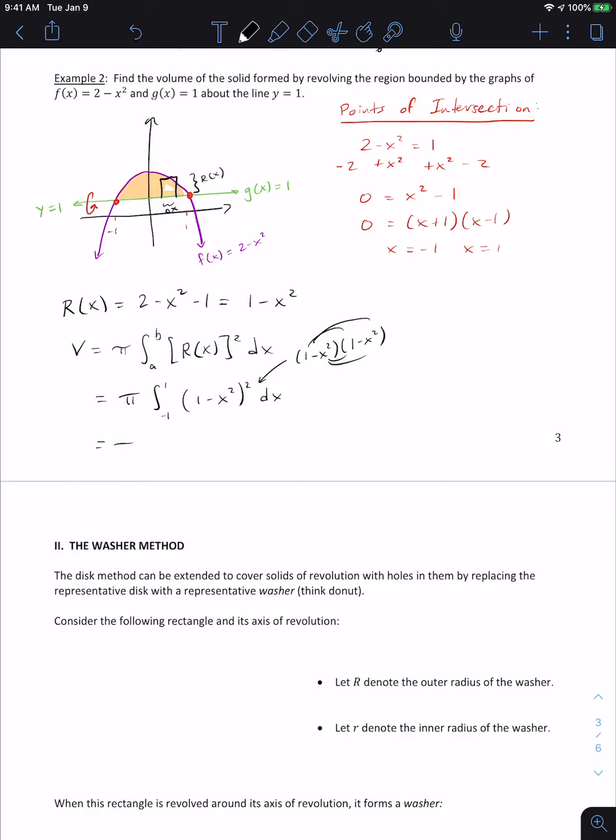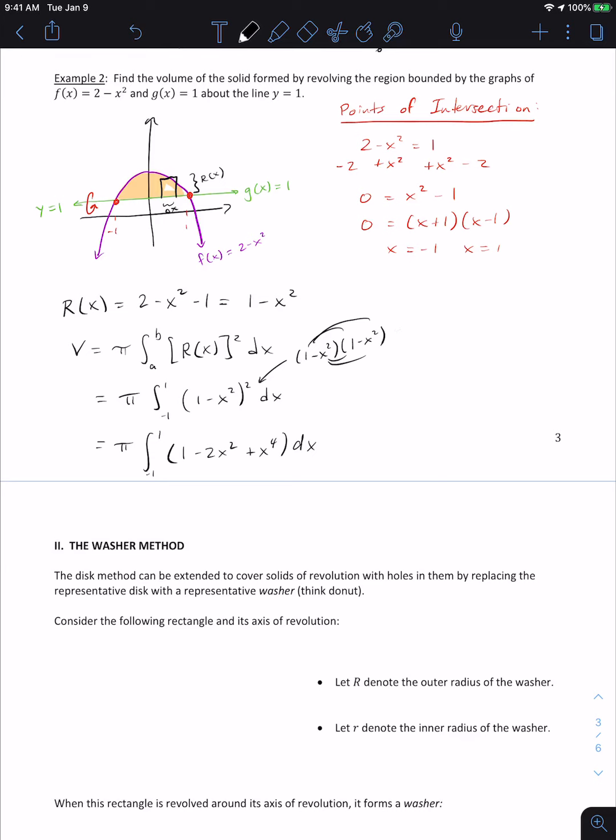There's a fast way to do it if you remember that it's the first one squared, 2 times the first times the second one, and the second one squared. So what I mean is I can do this really fast. I say, okay, 1 squared is 1. 2 times 1 times negative x squared gives me negative 2x squared. And then negative x squared squared gives me positive x to the fourth. So I can really quickly expand out that binomial. If that didn't make sense to you, just go ahead and multiply it out just like I did there.